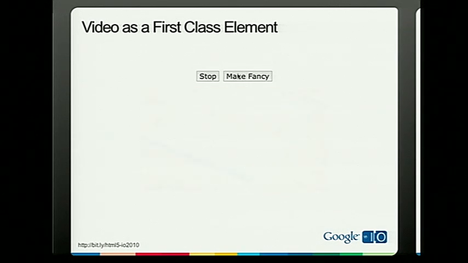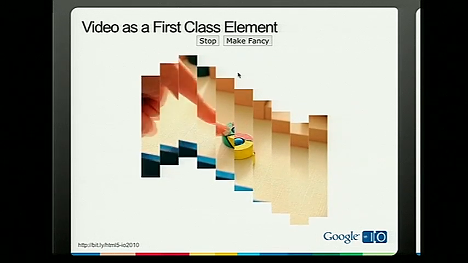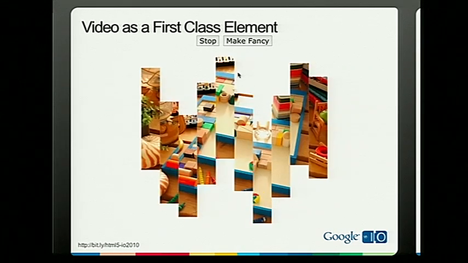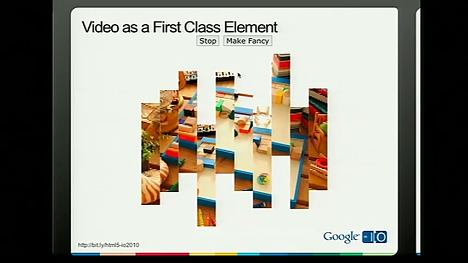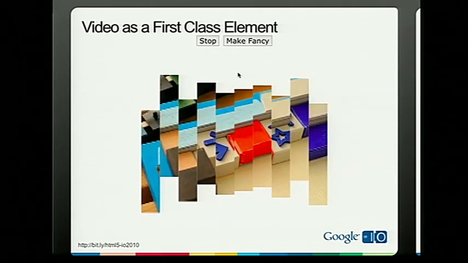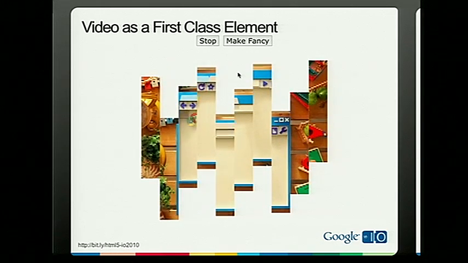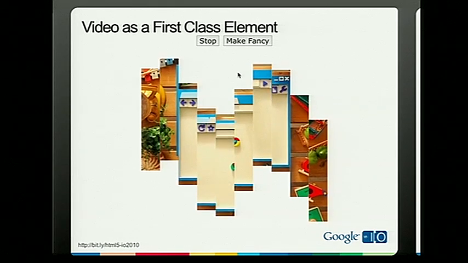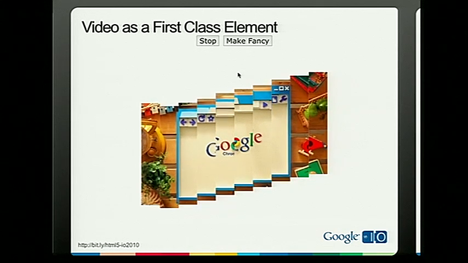I ran out of time, so I'm just going to play it again. But I'm going to make it really fancy now, and show you what you can do when you have the power of Canvas and a video tag itself. What I'm doing is slicing up the video into 10 different strips, and then drawing each strip individually onto a canvas at a different location over time. So I'm animating the dimensions of the video while drawing the video at full frame rate directly in the web browser, which is all handled natively by Chrome's amazing rendering engine. This is really cool. I'm looking forward to what people come up with. There are already demos like exploding videos, which are amazing.